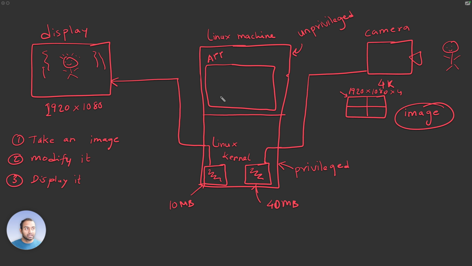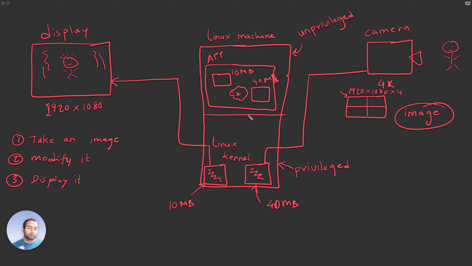the display. So now your application, let's say, has two buffers, 1 MB and 4 MB, or for simplicity, let's just keep that 10 MB and 40 MB. Let's say your application also has that, and in between there is a nice algorithm that you want to run on the image. Now the question is, you are not going to get the image coming from the camera directly.